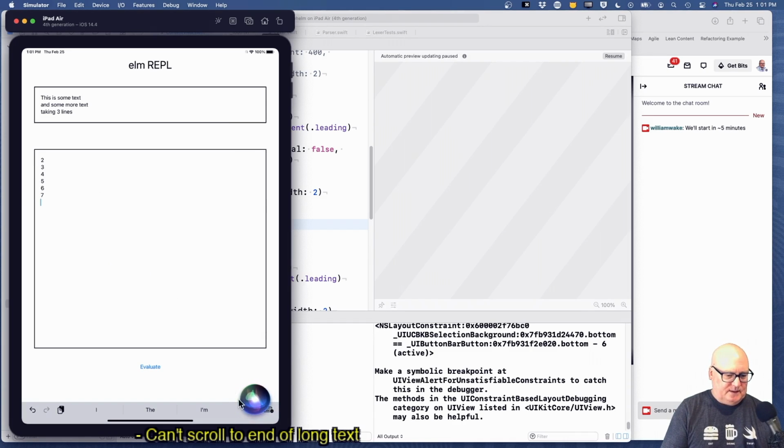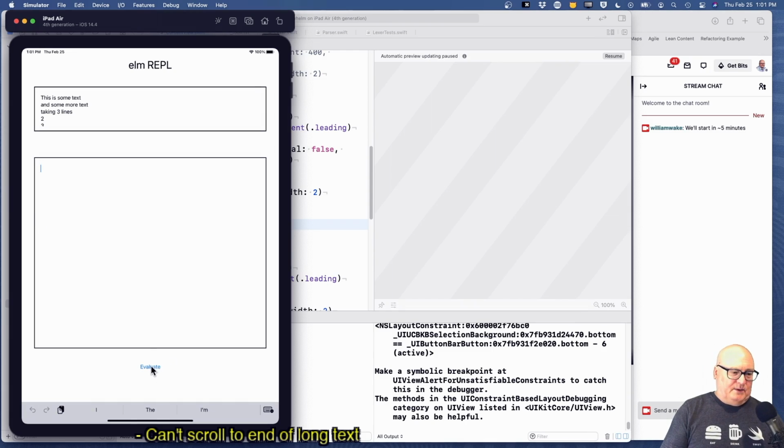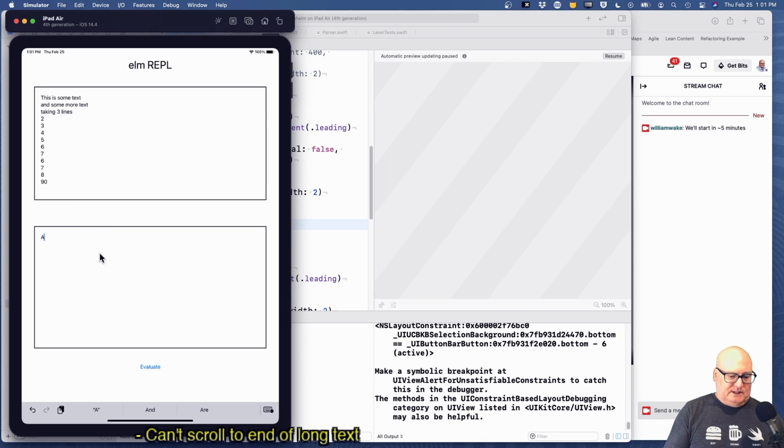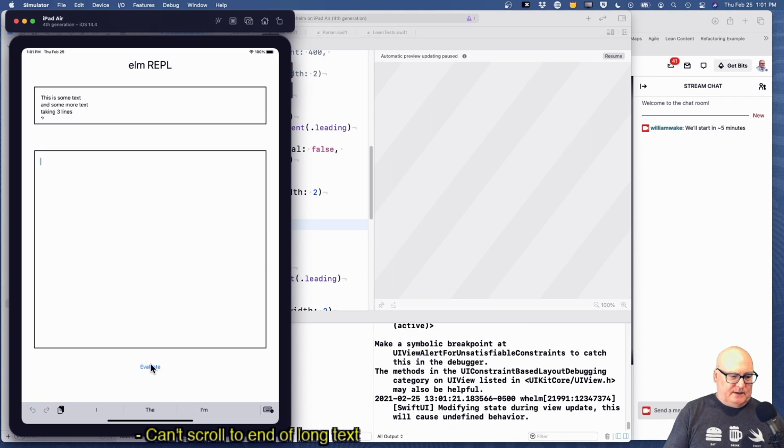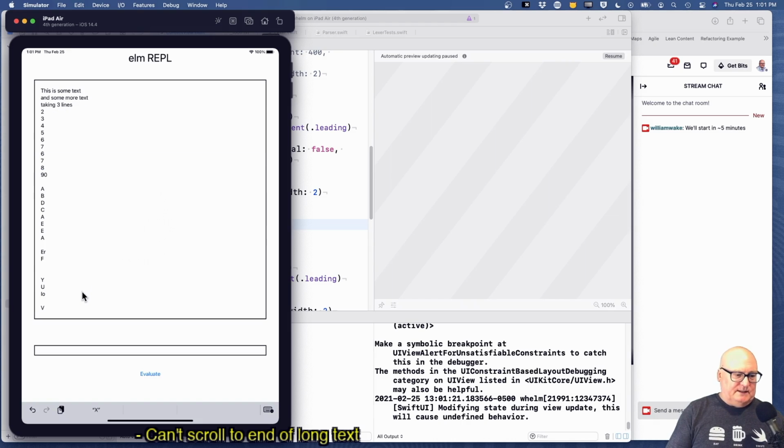The idea is that we'd type our Elm program in the bottom window, hit evaluate, and then see that. Now if I type A, there it is. And let's put more. All right, a V. Evaluate, hit X. Now we see the V. Still got room, although I don't know if we can type anymore.